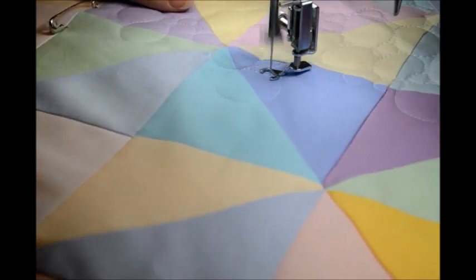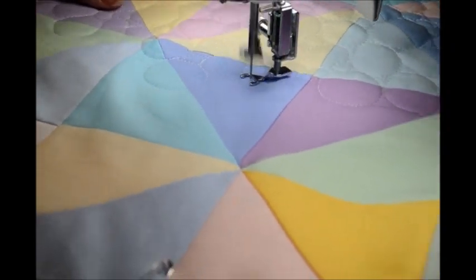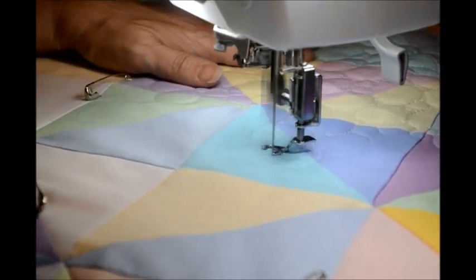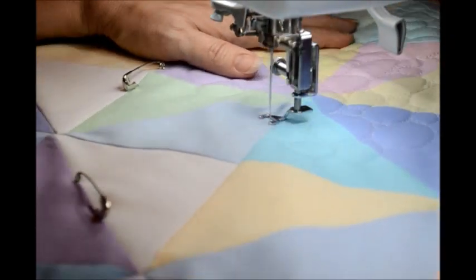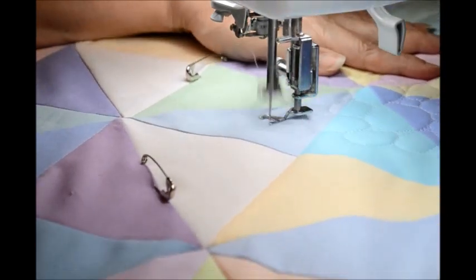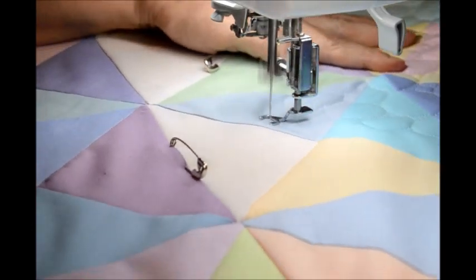Remember, finish your circles. Actually, this quilt — if you want to take a charm square, make these little hourglass blocks, and quilt it like this — this would actually be a good practice. If you're wanting to start practicing free motion quilting, this would be a nice little practice quilt because your baby who gets it isn't going to be bothered that your free motion quilting isn't perfect. It'll be a really nice way to practice your free motion quilting stitches.